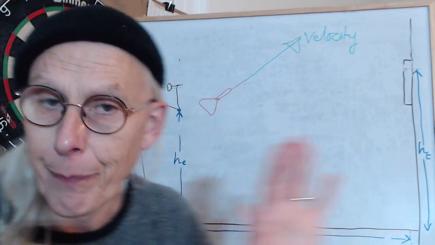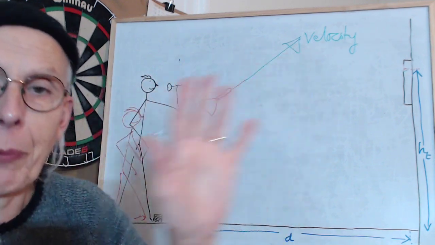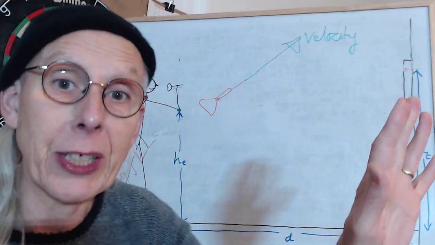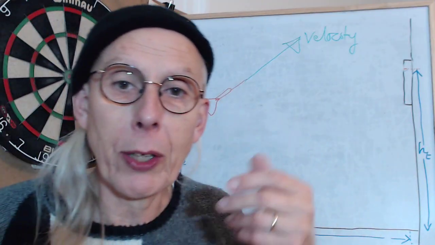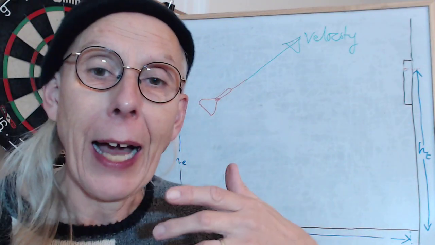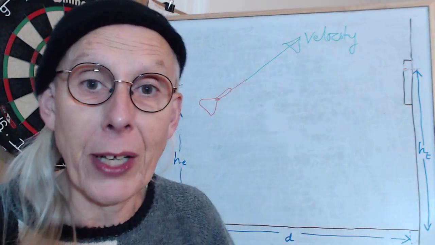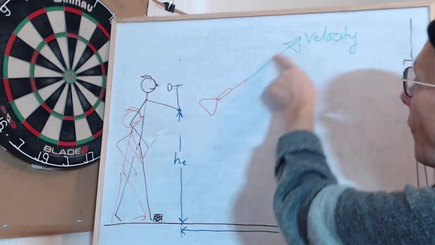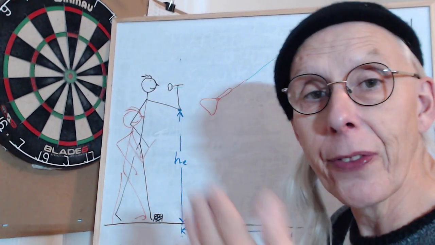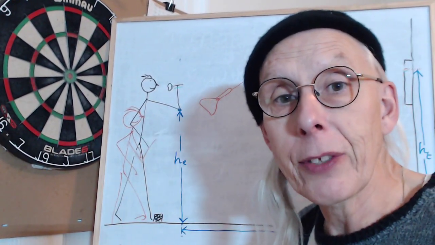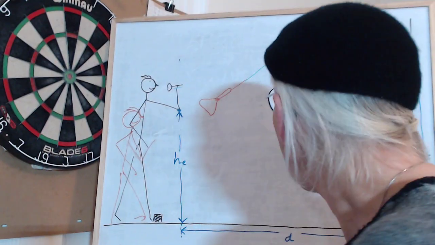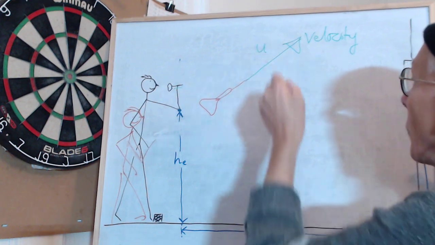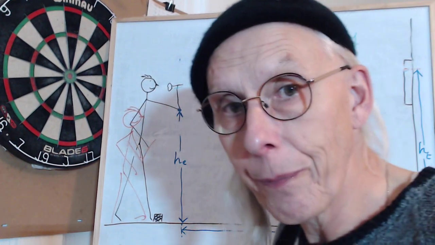If I push on something, can you see that you can say, well, what direction is Timo pushing? And also, how hard is Timo pushing? And so like a force or a velocity has a size and a direction. And the way we represent that is we draw a line with an arrow, and the length of the line tells us the size, and the direction of the line tells us the direction of the vector. So this is the velocity, and the length of that line would be the speed of that dart, u.